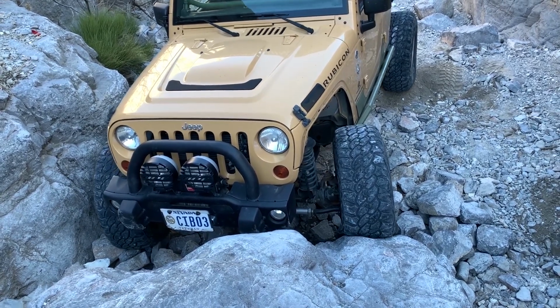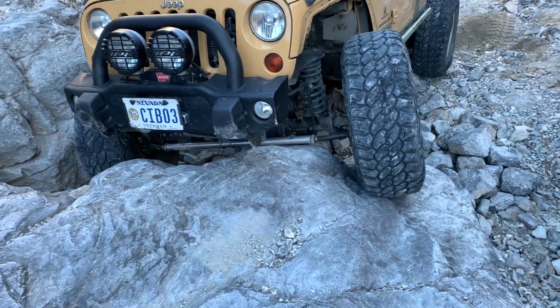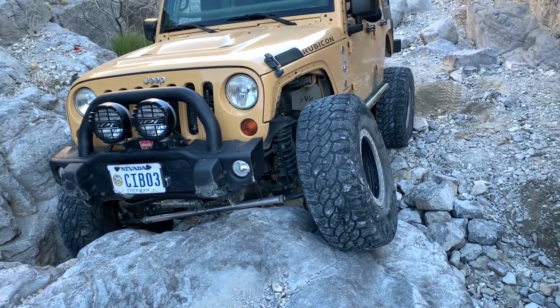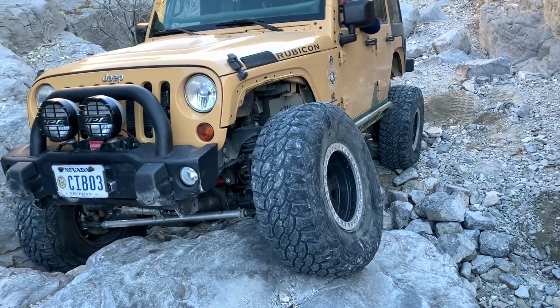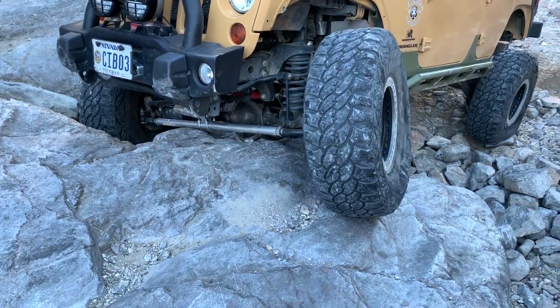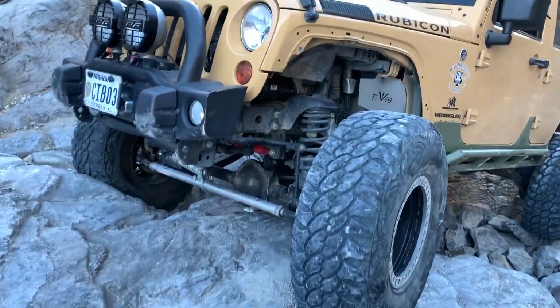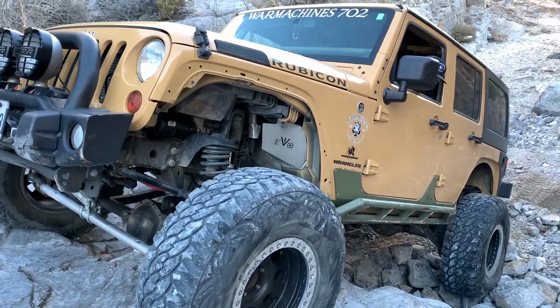Yeah, I think I just kept coming straight at it, right? From there. You're on front diff, turn passenger a little bit. Okay, now you can come back. There you go. Low passenger now? There you go.